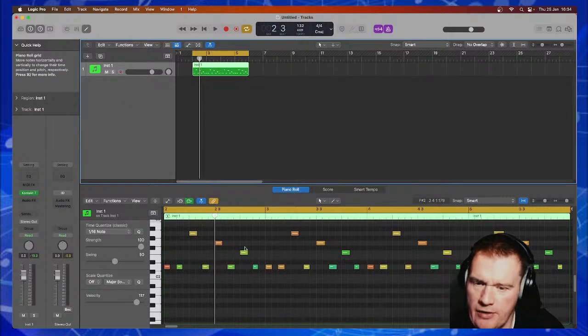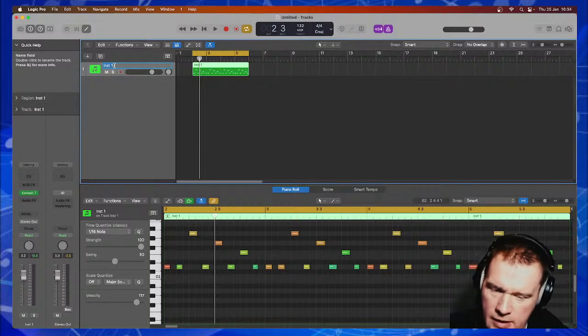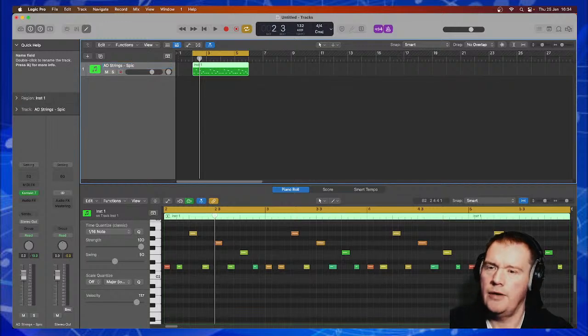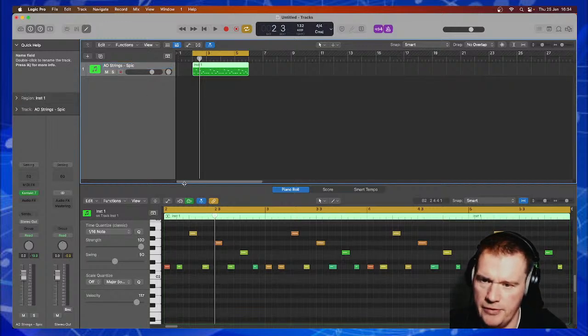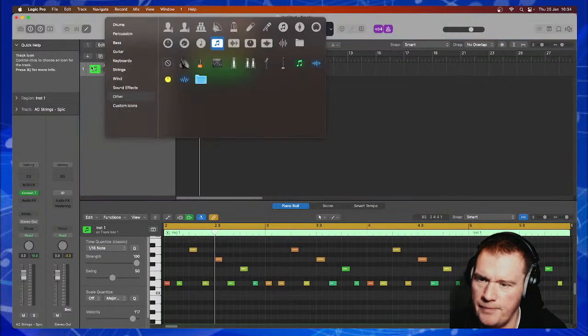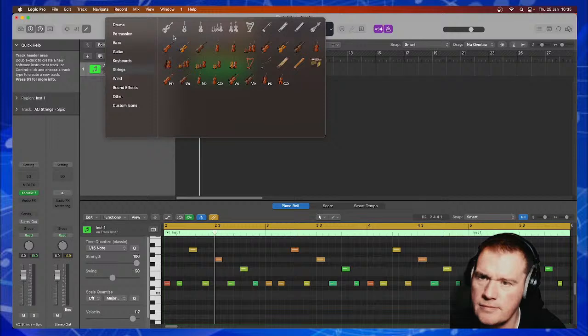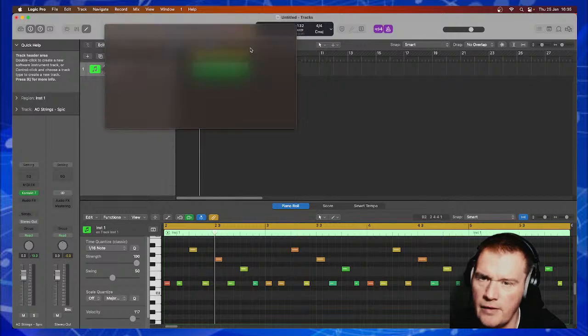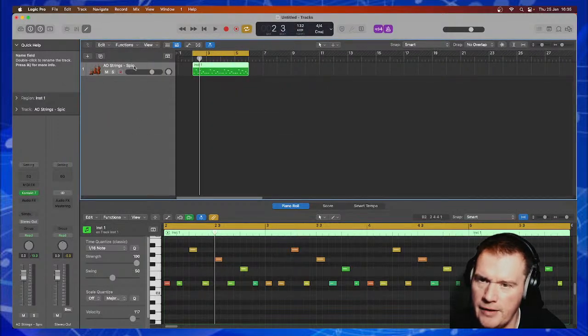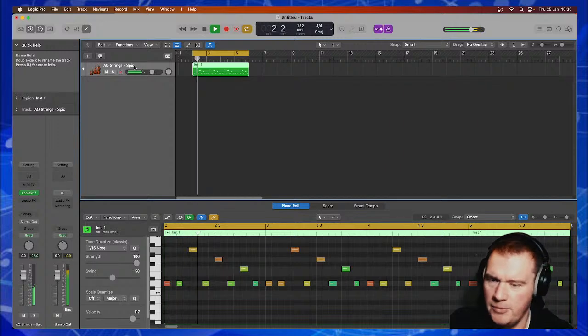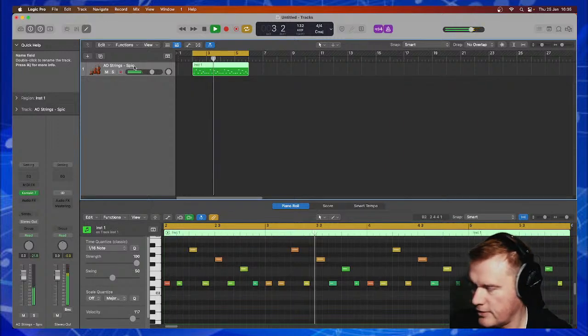If you're new to this, obviously quantizing to the beat will be useful. I'm going to label these up as we go because I'm going to end up using this file for the demo, I think. So it is a string ensemble. There we go. So as an example, we could do this.